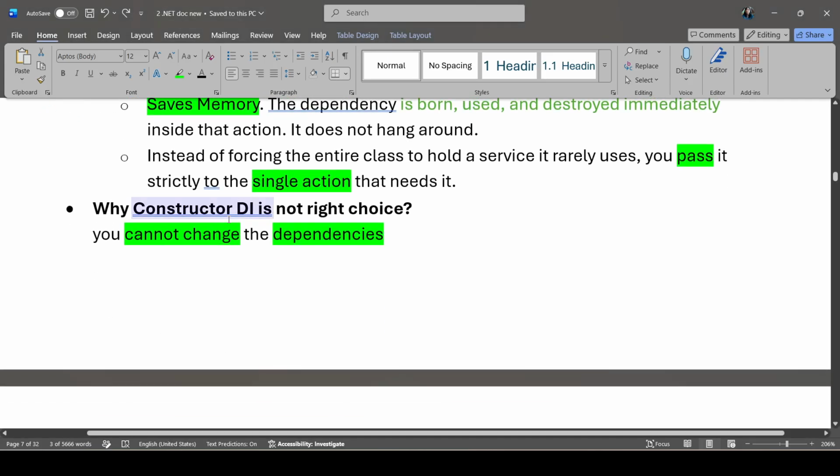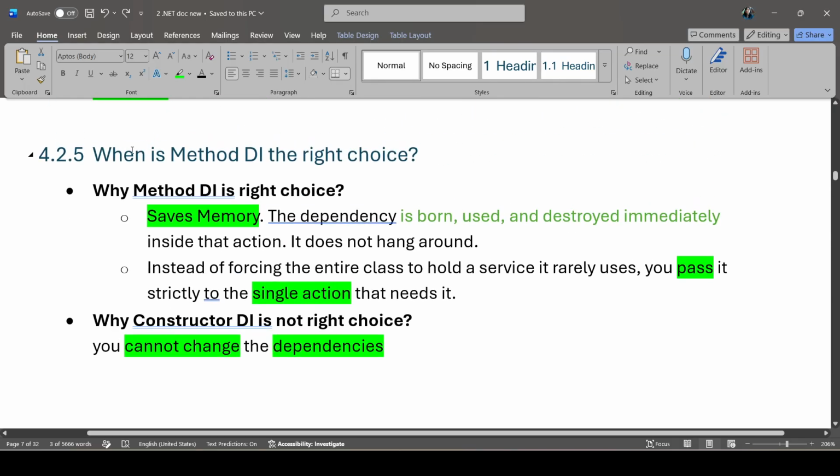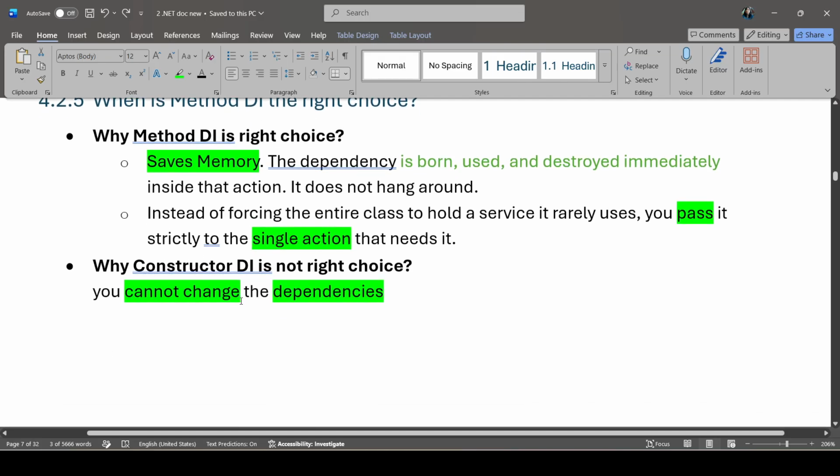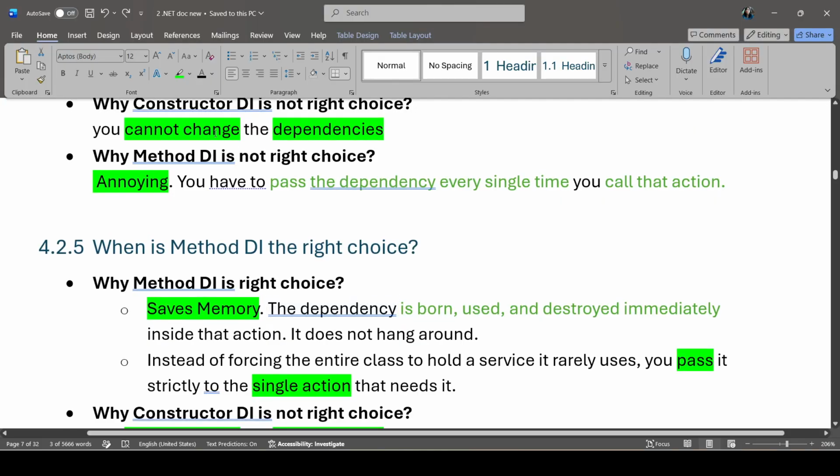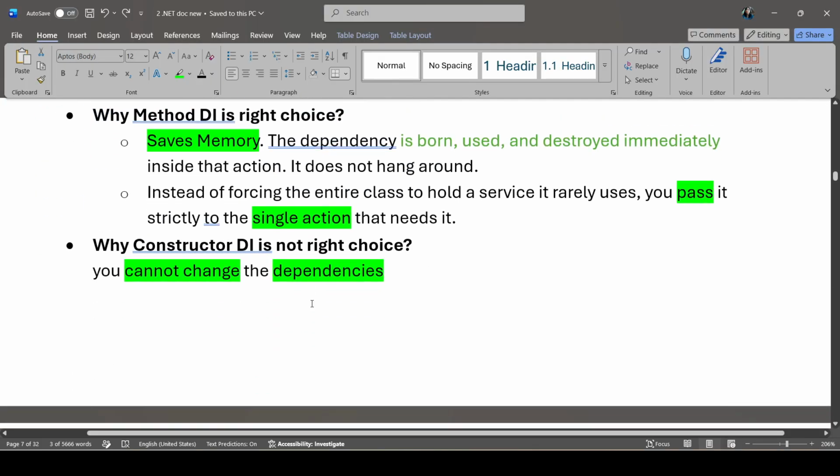Why is constructor dependency injection not the right choice compared to method dependency injection? We cannot change the dependencies. The constructor dependency will need more memory than the method dependency injection.